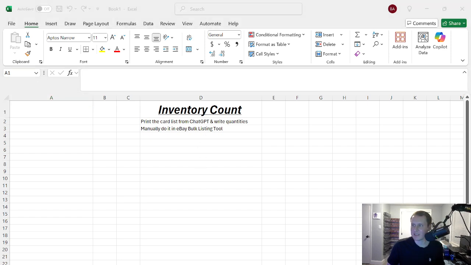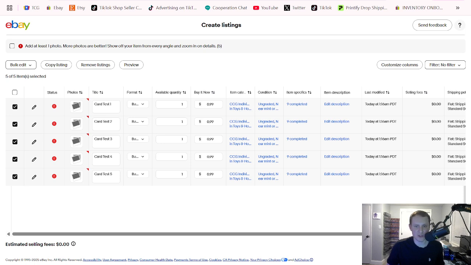Okay, so we're going back to eBay. I just want to show you how easy this is. Inventory count is easy. Whether you do it on a sheet, I used to do this in the beginning, where once I had my list from ChatGPT, I would just print out a sheet with columns from an Excel where I could just go through my count and write on the paper.